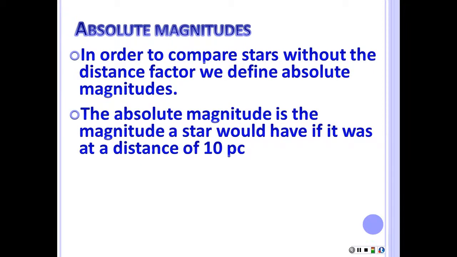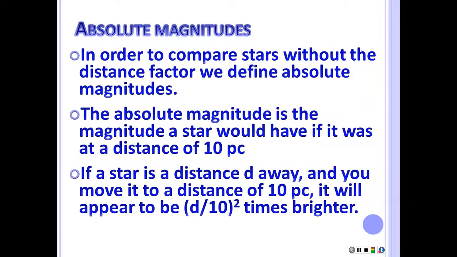So we say, what would happen if we had a celestial sphere and all stars were at 10 parsecs? How bright would they look? This is just a hypothetical construct, a thought experiment, to say this is how bright these stars would be in reality if we compared them to each other. So we move them to a distance of 10 parsecs. That means that whatever distance they are away, we use that distance in parsecs divided by 10, squared. If it's further away than 10, it will be brighter, and if it's less far away than 10, it will be fainter, and that's how we do the scaling.